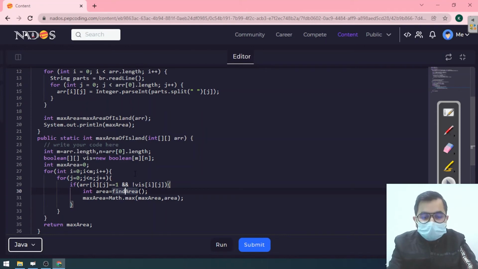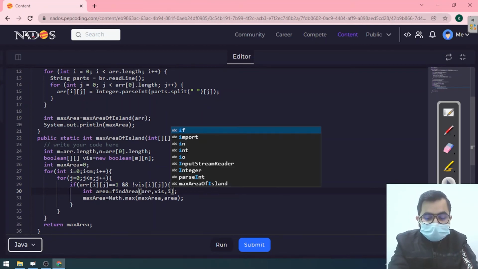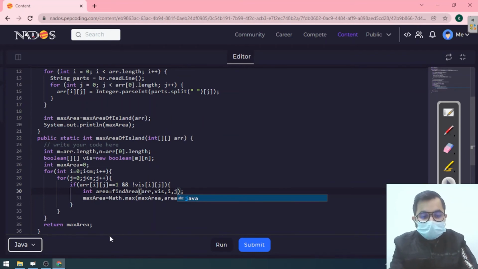What kind of parameter will this function require? First thing we will need is our grid, which is arr. Now we will also need visited array and the coordinate for our current cell at which this condition was true. So i comma j, and that's it.